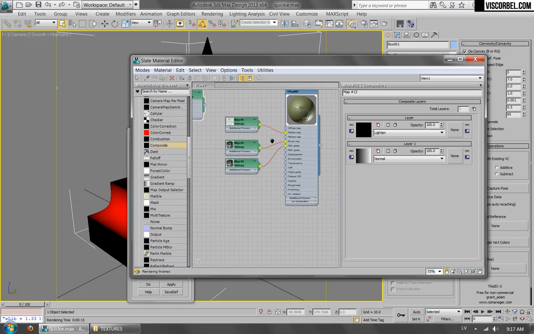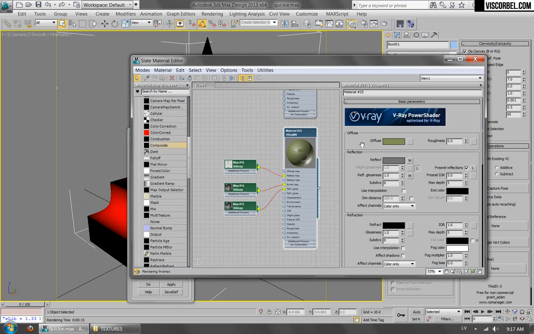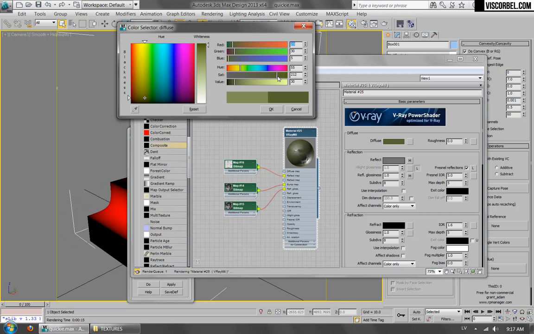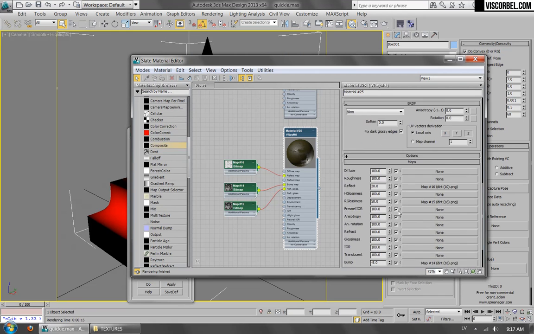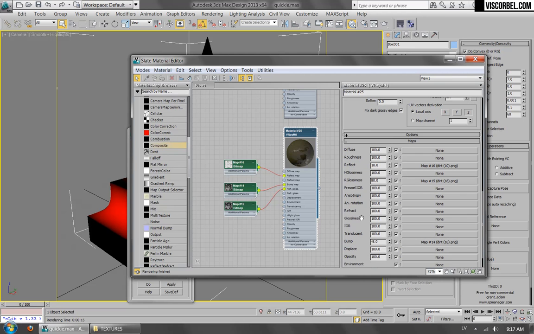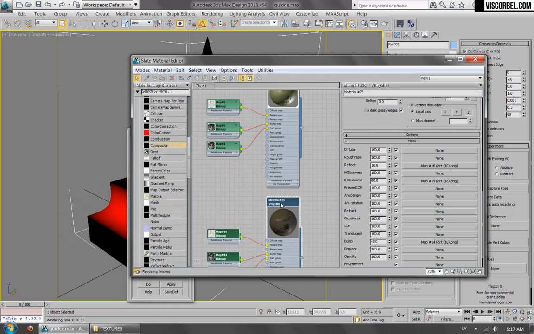If you want to change something more than diffuse, so let's say we make a copy of this material, and the aged version should have a darker diffuse, maybe brownish, weaker reflections, different Fresnel IOR, different glossiness. And maybe stronger bump. Okay, actually maybe weaker bump. Okay, so let's say you want to blend together these two layers.